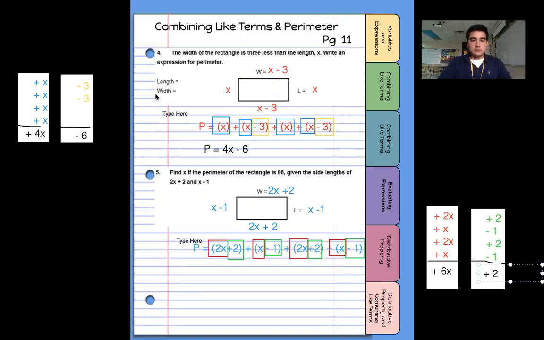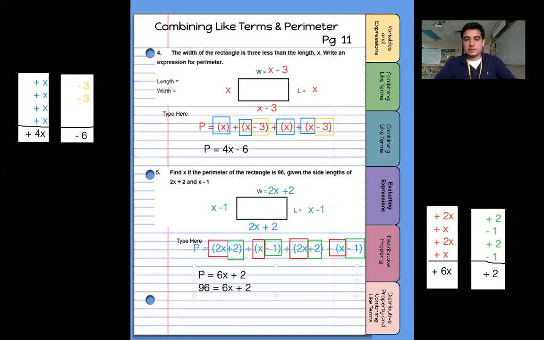So let me try to move some stuff. There we go. So my final perimeter, I get perimeter equals 6x plus 2, right? But wait, this one's different. They tell me the perimeter is 96, right? So I can write 6x, or I can write, no, I'll write it like that. So I can write 96 equals 6x plus 2, right?